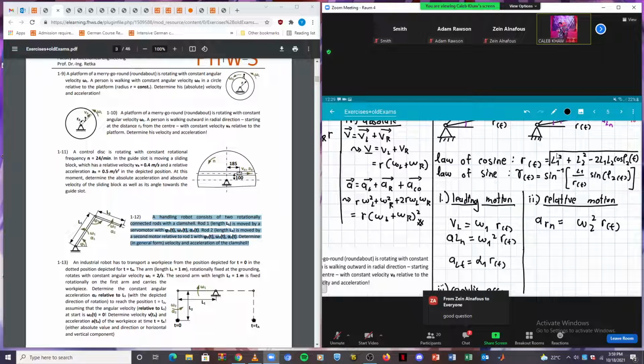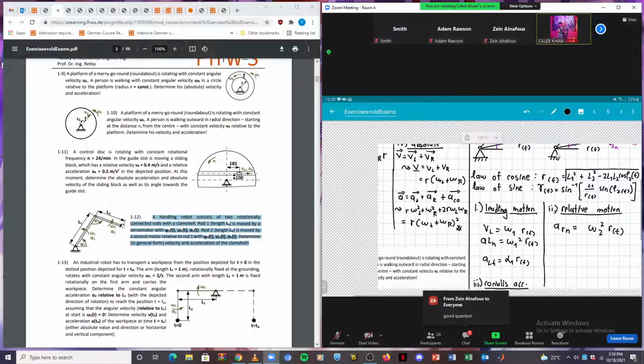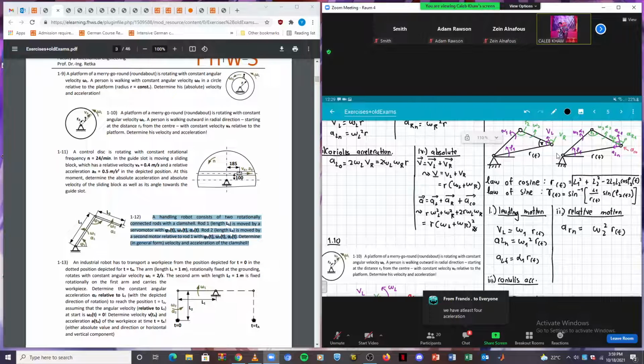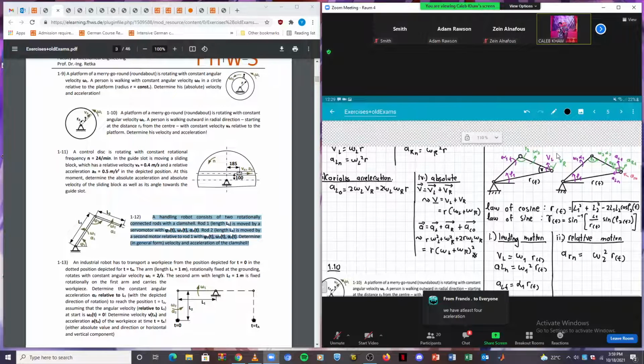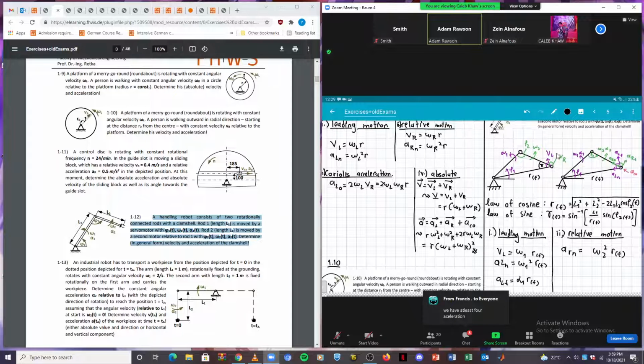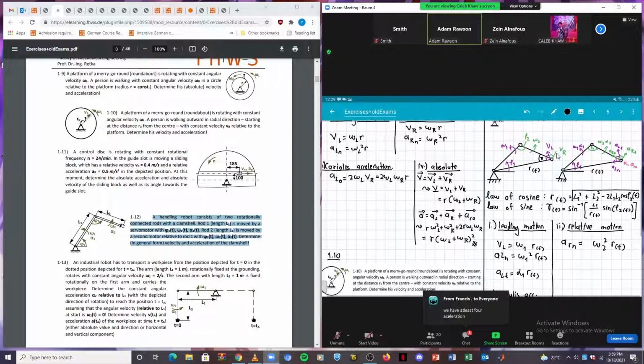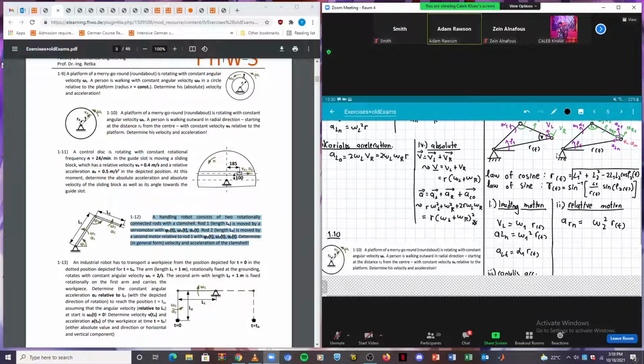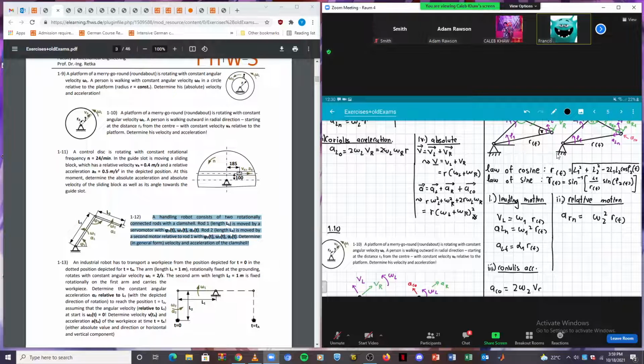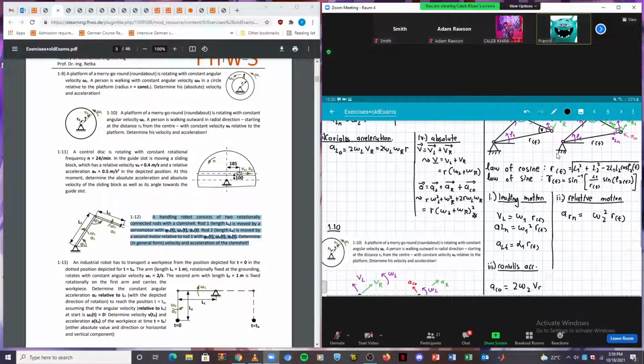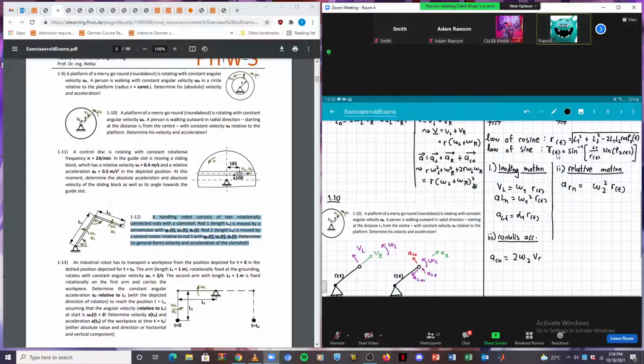We need to find the absolute equation, absolute values. Is it? Yeah, so for the acceleration, you have tangential and normal components. And if you need to resolve acceleration, because you need to find acceleration, then I think you need to have 4 equations for acceleration.